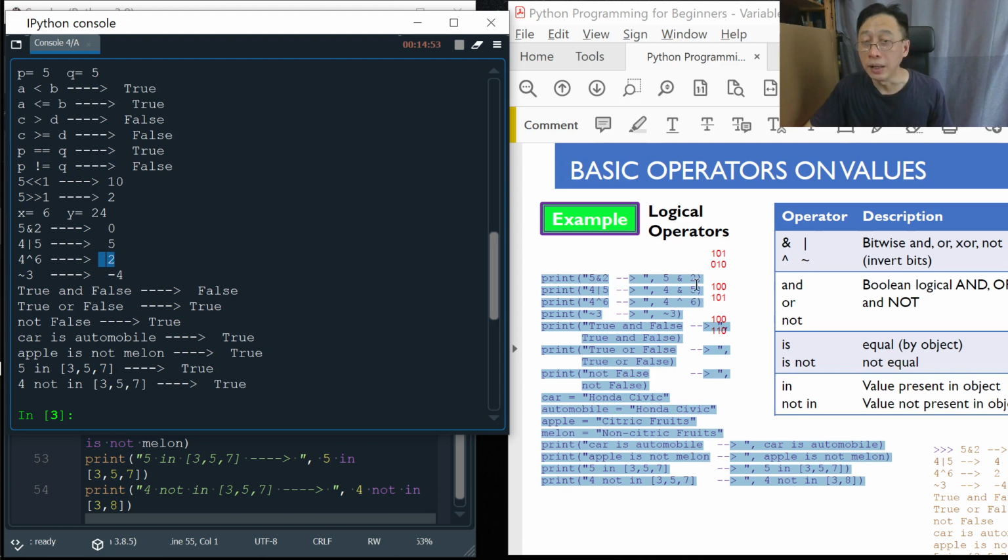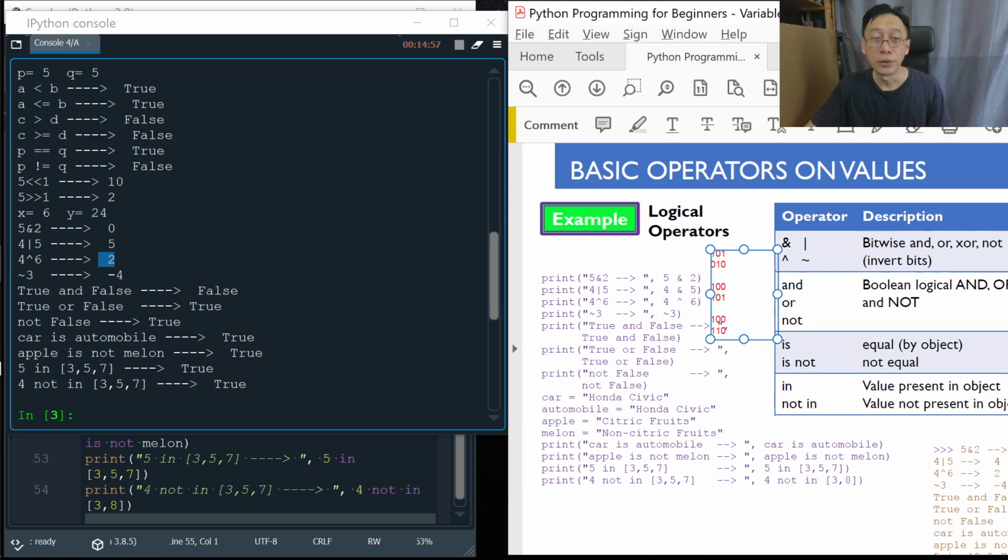Okay, and now you have bit inverting. So first of all, 3 has the value 0, 1, 1. When we invert it bit by bit, it becomes 1, 0, 0. But 1, 0, 0 is 4. So when we do that, we get -4, because it has to do with the bit representation.